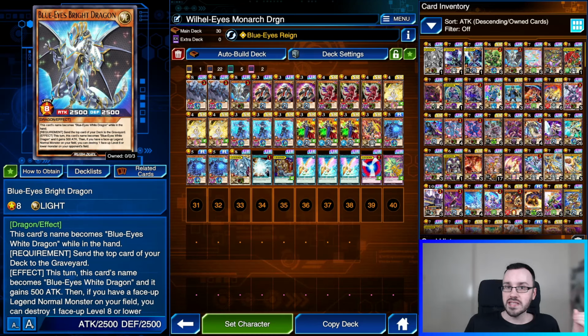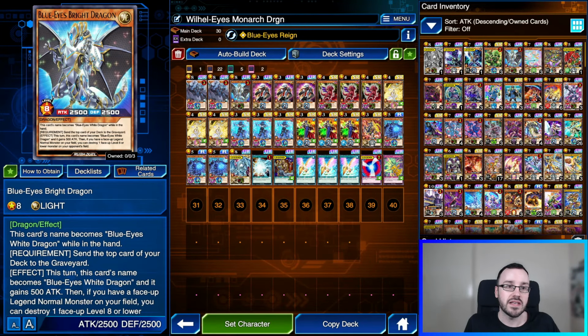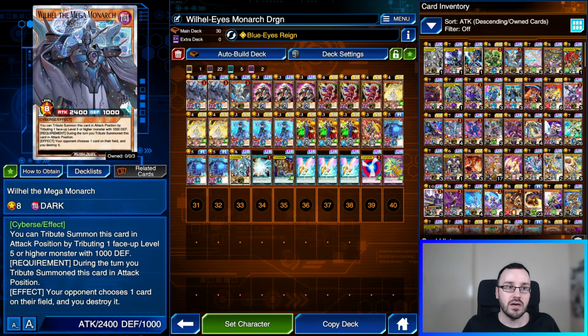But Blue Eyes White Dragon's ability to change its name is now relevant because we do have a new spell card in Burst Stream of Destruction that requires us to have a Blue Eyes on the field. So that does mean this deck has got a little bit of a boost all around. But let's talk about our new boss monster, Wilhell the Mega Monarch.